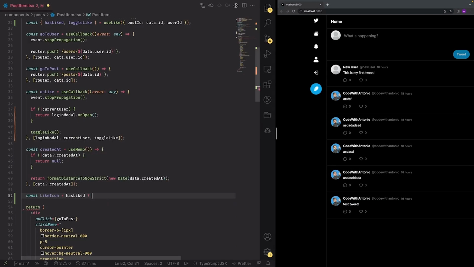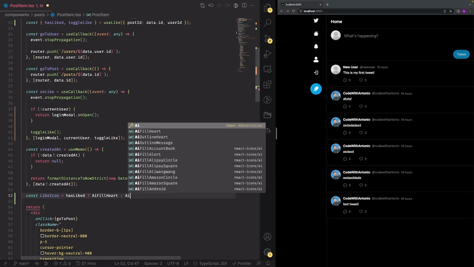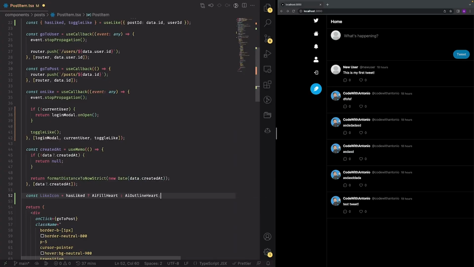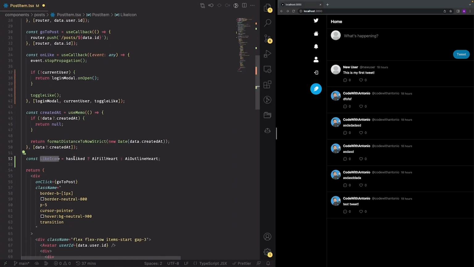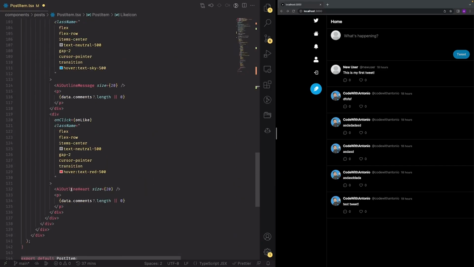So if we already liked it, we want to show the filled heart icon. So AiFillHeart, otherwise AiOutlineHeart like this. And now we're going to use this LikeIcon in place of this AiOutlineHeart right here. So replace AiOutlineHeart with this dynamic LikeIcon.